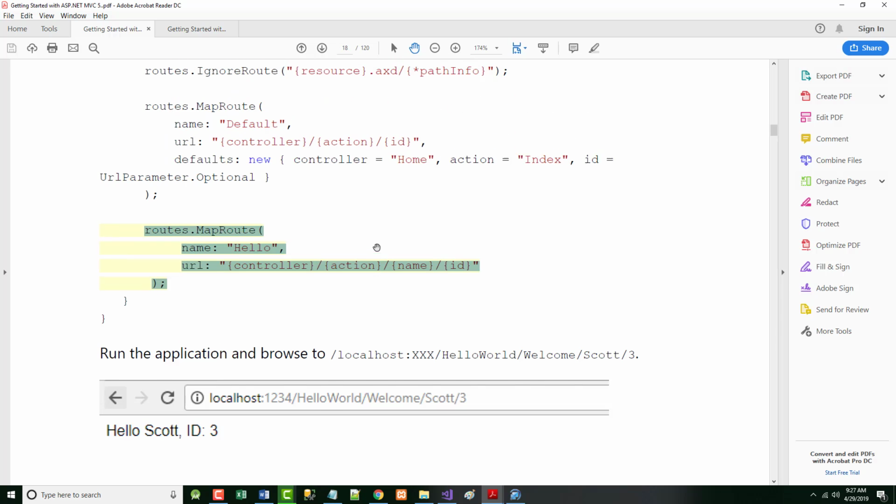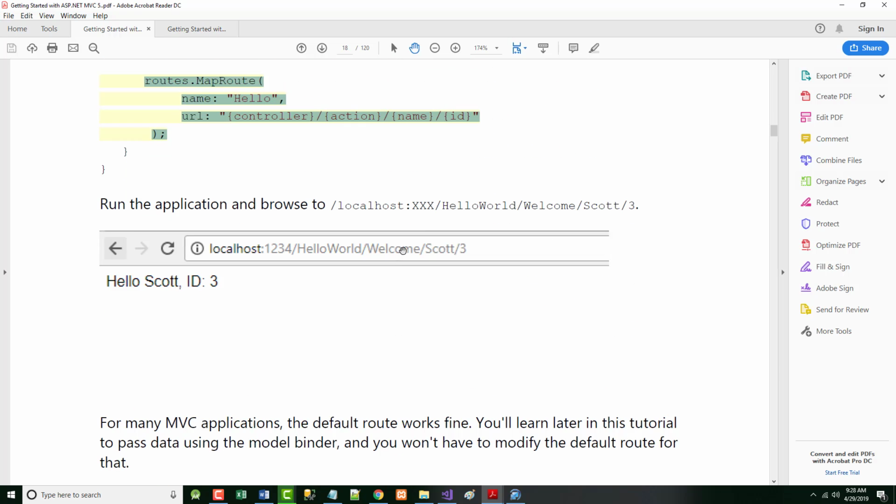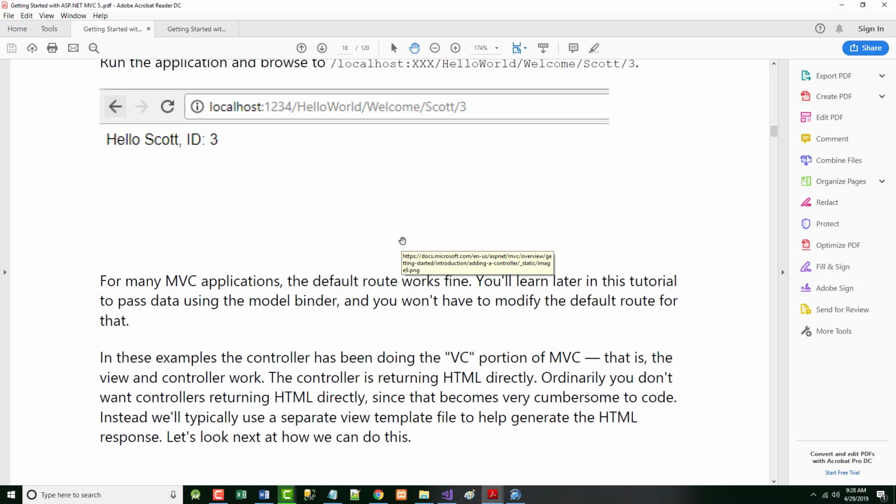But I'm just trying to show you, you can go into this file that's called routeconfig.cs and put in your own routes. And again, I likened that to, it's kind of like if you went in and just added a new entry into your GPS. It's the same type of idea. So notice once they do that, it's what I showed you. See how it says /Scott/3? That's a pretty URL.